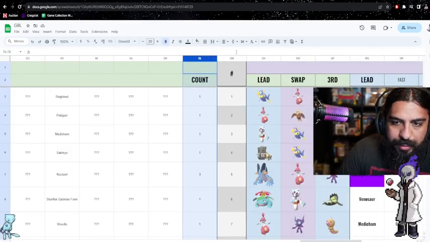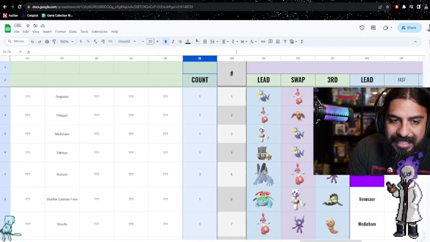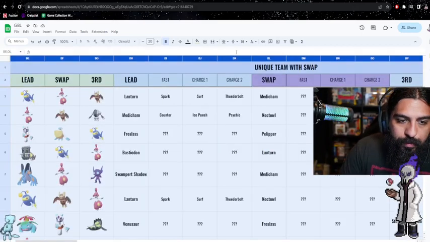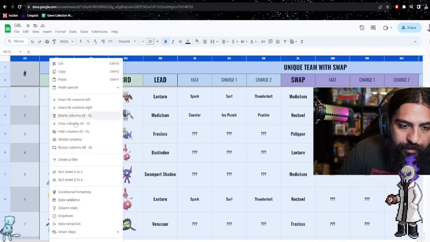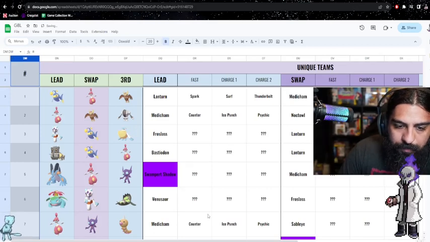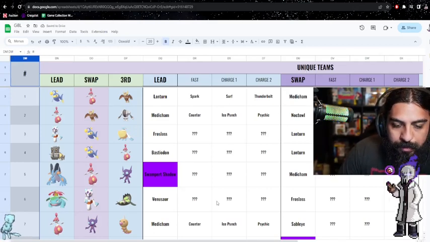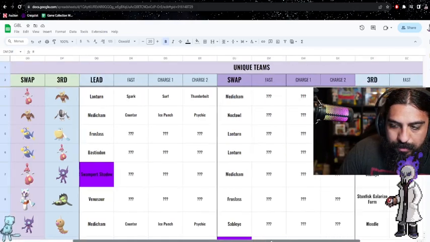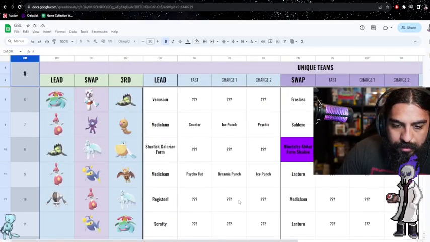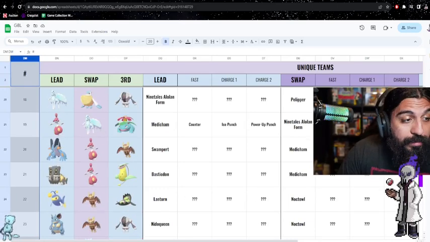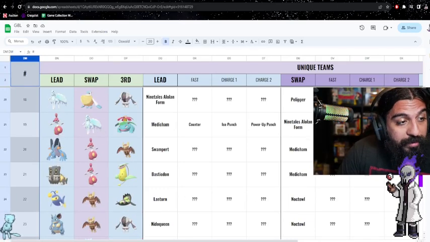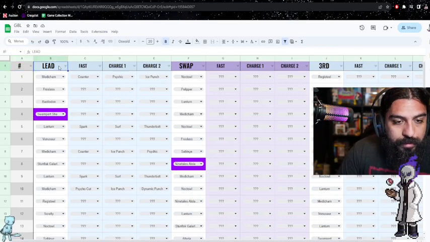My apologies. We're going to actually go to column DL, and we're going to go all the way to the left. Make sure you get everything, and you're going to hide all of that. So you want unique teams with the unique teams tab. That's correct. You can look over, looks good. Look down, looks good. Now this is how we can double check to make sure that the replacement for the URL worked.